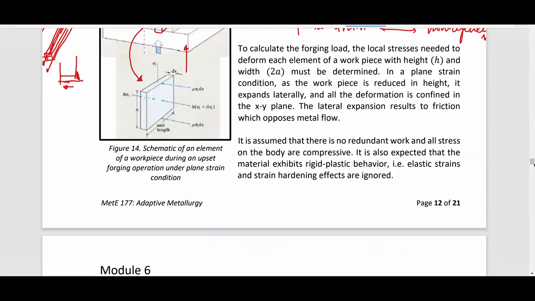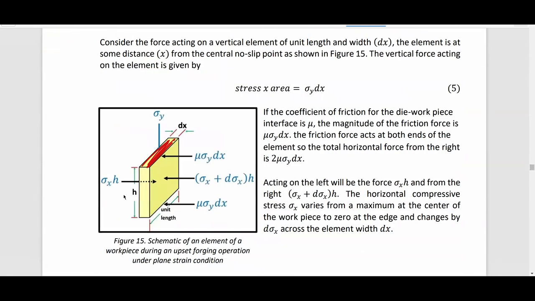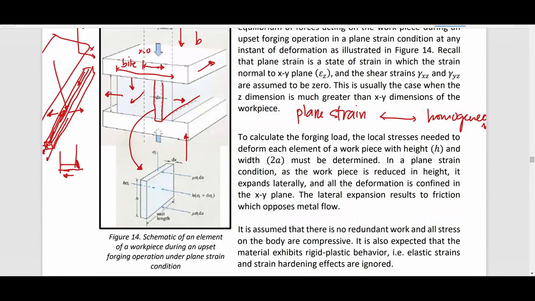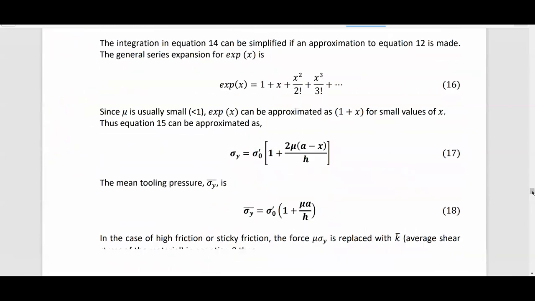If you look at dito sa slab analysis natin, so try to look at the slab. You actually have two sigma x's, no? So my sigma x moving here, my sigma x moving here. That's because meron kang material dito sa sides na to. Yung material actually yung nagpo-provide ng mga sigma x natin kasi sila yung nagpo-provide ng resistance. If this slab wants to extend outwards, it will run into the other material that is surrounding it. But if you look at the free surface, to the right of the free surface, wala kang material. So that's why sigma x is equal to 0 at that particular portion.